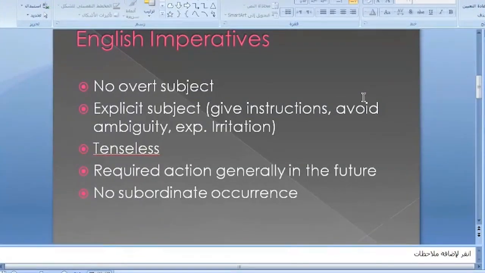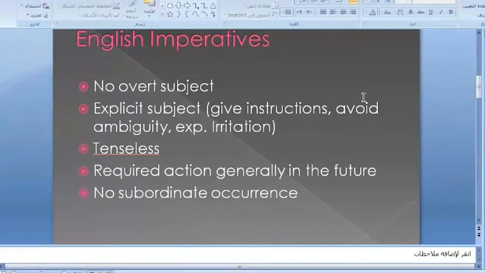You know that context is very important, dear students, especially in this topic, which is what? Giving commands. When you are in the army, or when there is a user guide, when you are in a school, when you are in an airplane, when you are in a hotel, when you are talking to your friends. So context is different. This is highly important. Suppose that you are in a school and I say, now, wash your hands. This is a positive command. But when I say, don't forget your homework, this is a negative command.